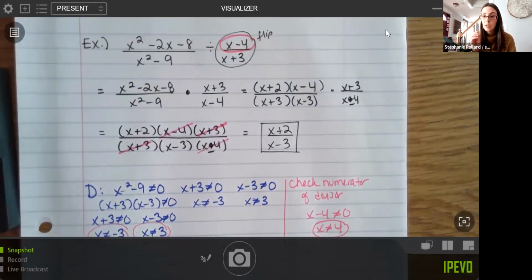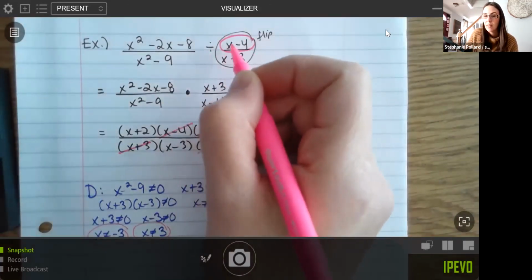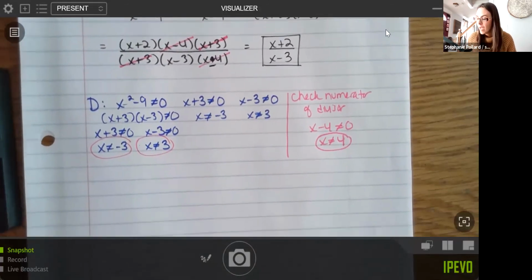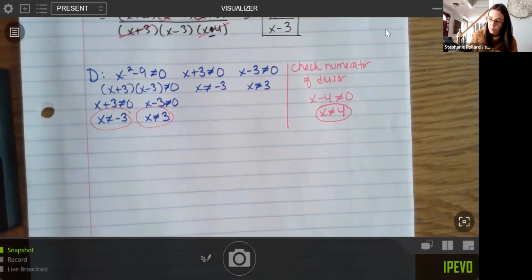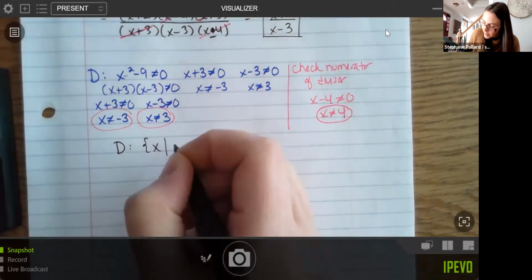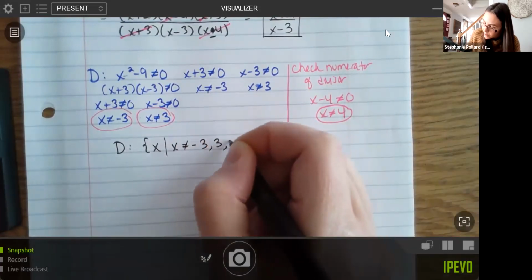And again, that is unique to dividing, not to the other operations. And it's because where we're dividing here by this, I need to make sure that this value is not 0 as well, because then I'm finding another way to divide by 0. So there's lots of ways that we could get 0 when we're dividing. So we need to exclude that value as well. So our domain here, I'll use set notation this time. X cannot be -3 or +3 or also 4.